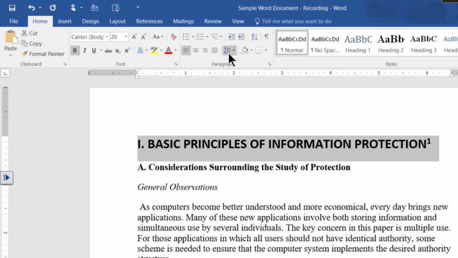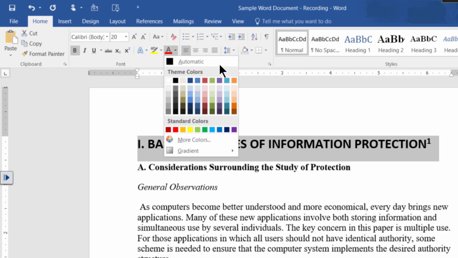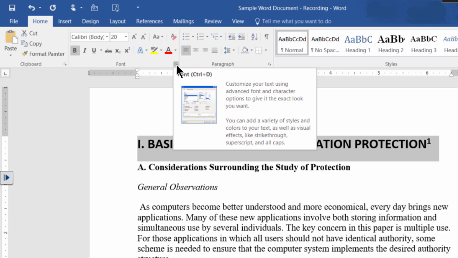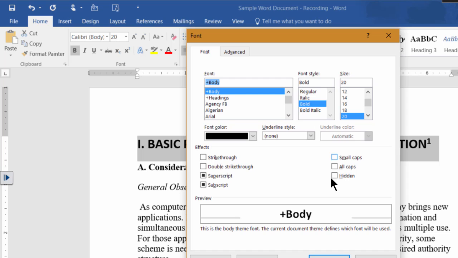Or, for example, in the case of the spacing or the font, a key concept here is that there are additional options and drop downs. Additionally, remember there are also these options here to expand and customize, for example, anything related to the fonts. And this is very similar to the old interface.